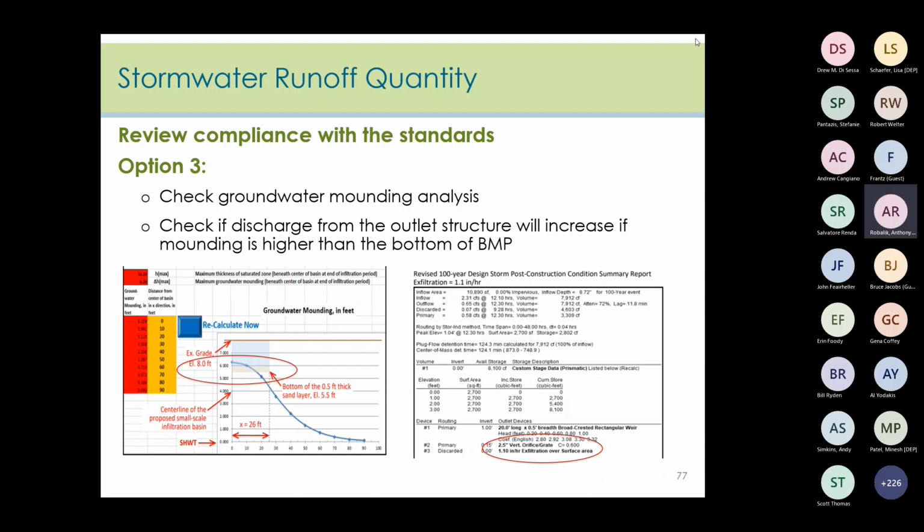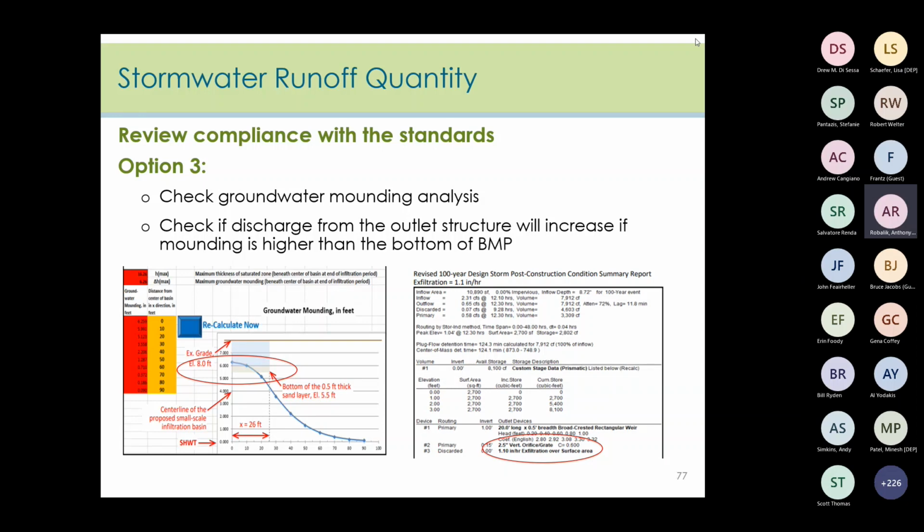The reviewer must check groundwater mounding analysis for any BMPs that infiltrate runoff into the subsoil. If there is no groundwater mounding analysis in the submitted report, the reviewer shall ask the design engineer to provide it. Often the groundwater mounding analysis will show the mounding as rising above the bottom of the BMP, which means that the runoff discarded through the basin bottom into the subsoil is reduced from what is assumed in the routing calculations. And if this is the case, the routing calculation must be adjusted to use a smaller exfiltration rate, which will result in more flow being discharged through the outlet control structure.